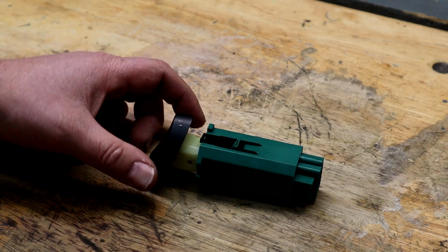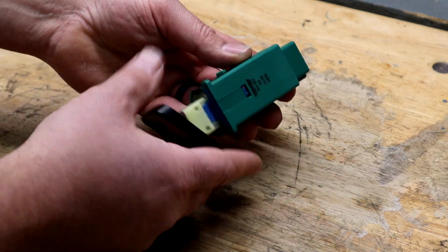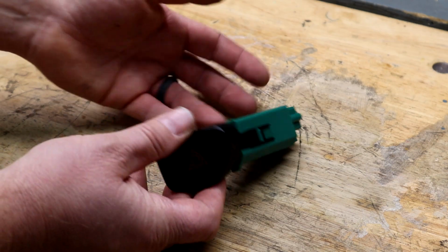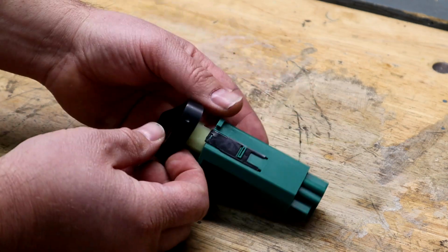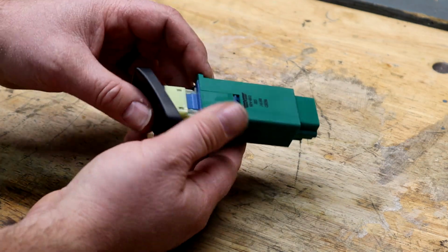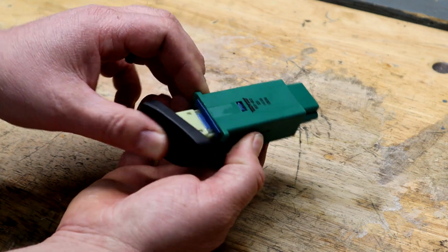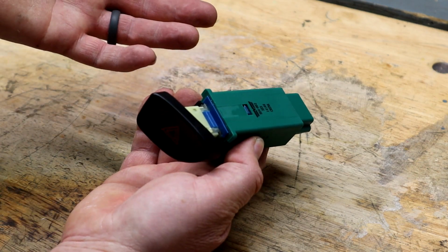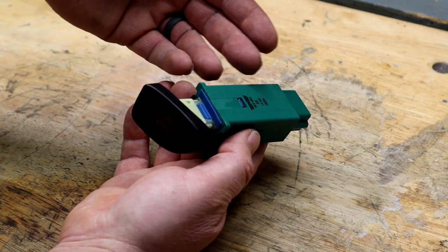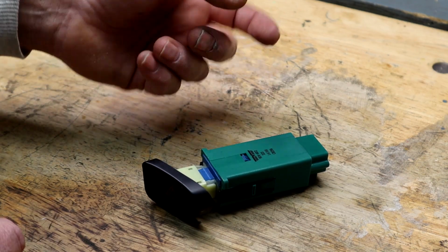Well, here it is on the workbench, and these are not really made to come apart when they're manufactured. They're just pressed together and maybe even glued in some spots. But I wanted to take them apart, see where the failure point is on there. I suspect it's in the contacts and such, because they probably get corroded, because how many people actually press this button in and use the hazards all that much, and it sits idle, and I think it corrodes in the contacts. And this still uses somewhat like the old style relay.